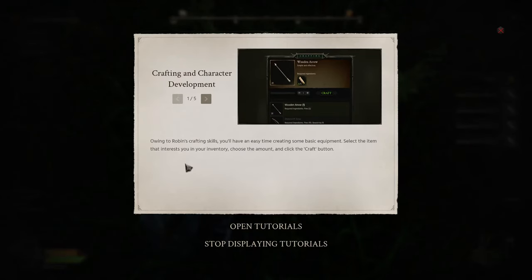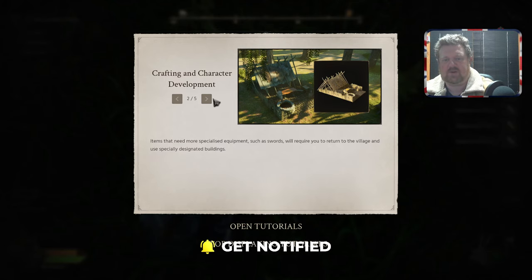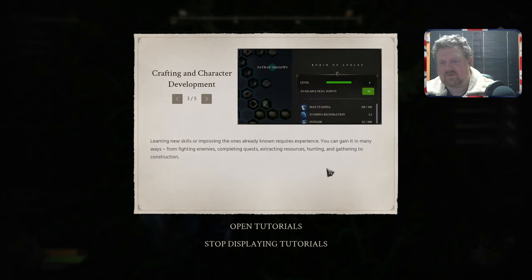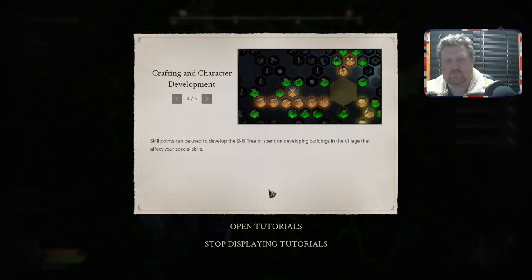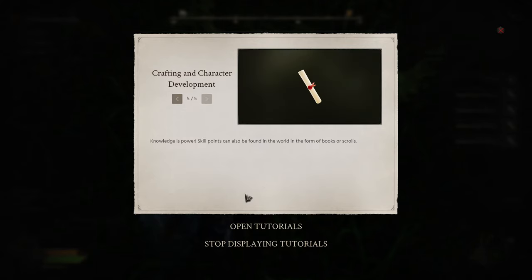Crafting and character development. Owing to Robin's crafting skills, you have an easy time creating some basic equipment. Select the item that interests you in the inventory, choose the amount, and click the craft button. Items that need more specialized equipment, such as swords, will require you to return to the village and use specially designated buildings. Learning new skills or improving the ones already known requires experience. You can gain it in many ways: from fighting enemies, completing quests, extracting resources, hunting and gathering to construction. Skill points can be used to develop the skill tree or spent on developing buildings in the village that affect your special skills. Knowledge is power.